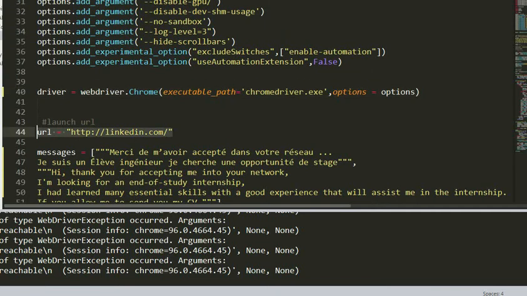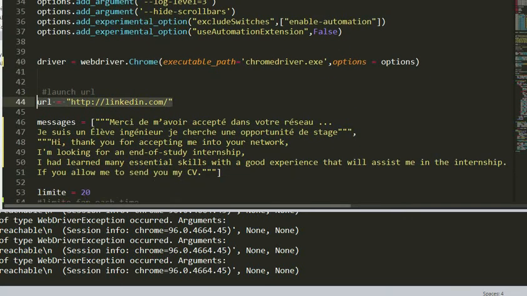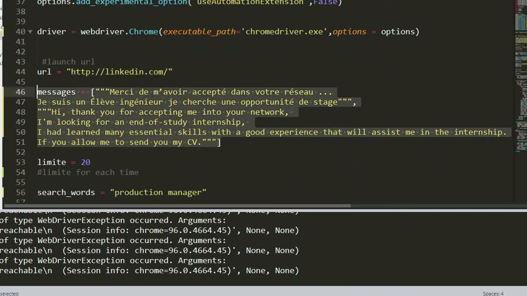Here I'm putting the URL. For the first time, it's going to go to the LinkedIn homepage as the main page, where you have to sign in. Then I have two messages here, and it's going to randomly pick one of them and send it every time.